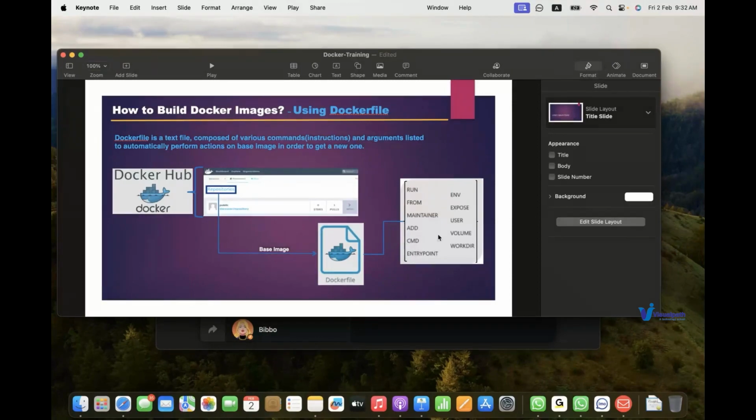The RUN command is basically your executable command. Anything you give to RUN, it will just execute it. For example, I want to create a directory, mkdir mystore is my directory I want to create, or mkdir test123. So I'll give it to RUN. What RUN does is execute the command. Whatever you give to RUN, it will just execute that line.